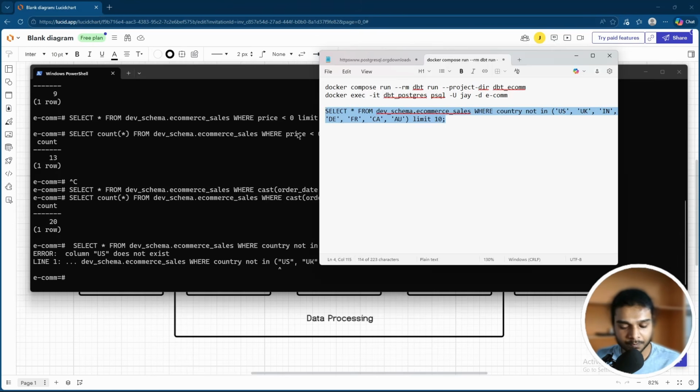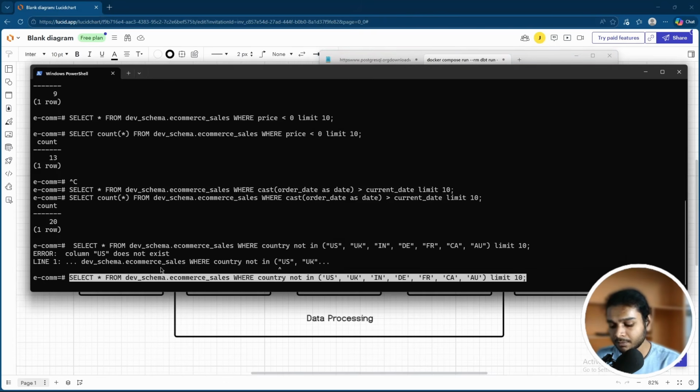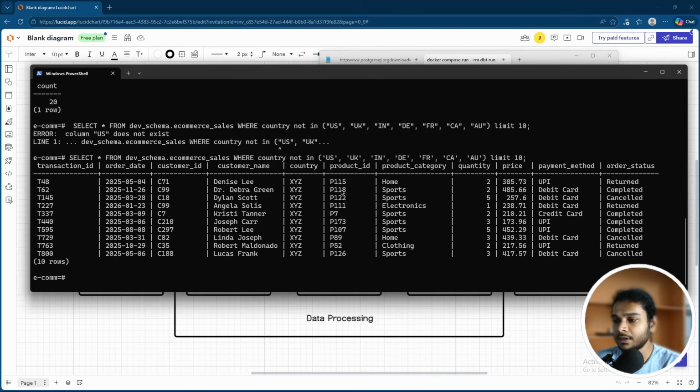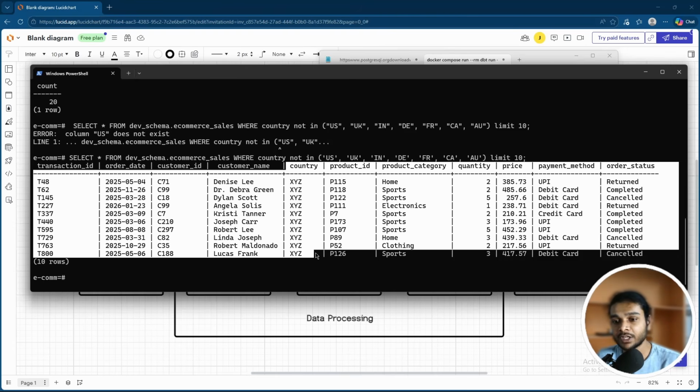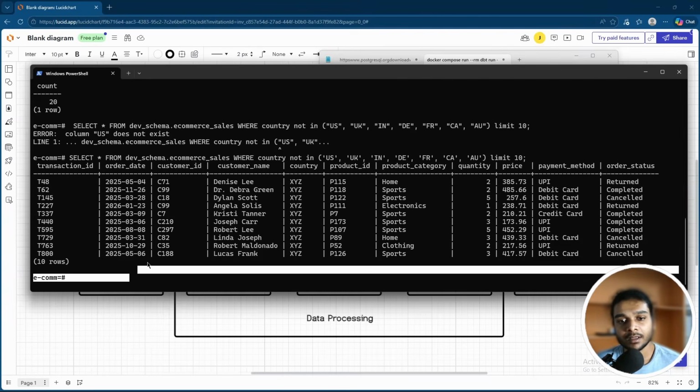There you go. Now we have it. Paste it, run it. Okay, so there you go. So all these rows have the country as XYZ, which is not in the given list.